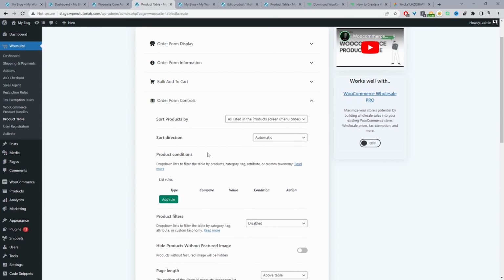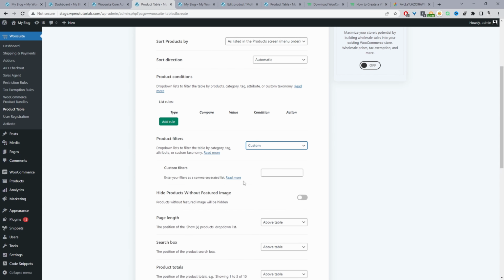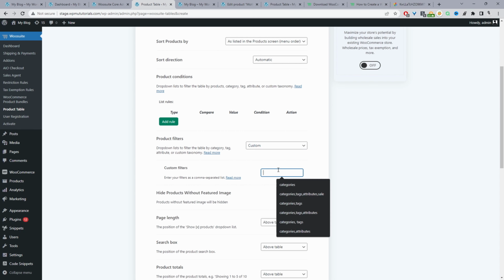For order form control, a lot of these settings I'm just going to leave as default. So product condition, we'll leave it as default for now because we want to show all the products on our site on this particular order form. Okay, for product filters, I'm just going to enable, so we can enable custom. And if we click this link here, it will show us all the different fields in which we can enter it here.